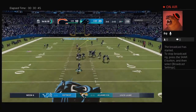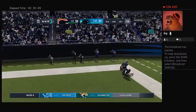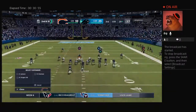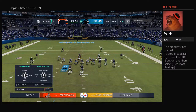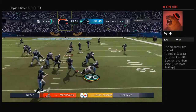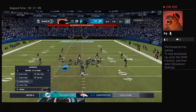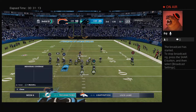Out of the shotgun, here's Darnold. He's going to go up top for the end zone. And incomplete, he dropped it in the end zone. Oftentimes when you're losing a game and the team's still throwing with this kind of a lead, you start playing a little more physically. And they took that opportunity right there to be extremely physical and force that incompletion. And he is going to be stopped cold behind the line of scrimmage. That's a big loss of 3, and it brings up third down. Brought down back at the 32.